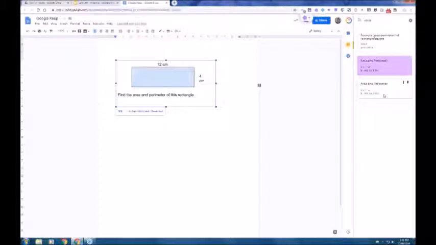When I used to use these, I initially created them for the students, but then my goal is to have them start creating their own independently. So now they've got to find the area and perimeter of this rectangle. Oh, there it is right there for them. Area is your length times your width. So they can put their answer in here. They can do a Vocaroo, however they want to do it. Perimeter is you add up all the sides. So 4 plus 12 plus 4 plus 12.